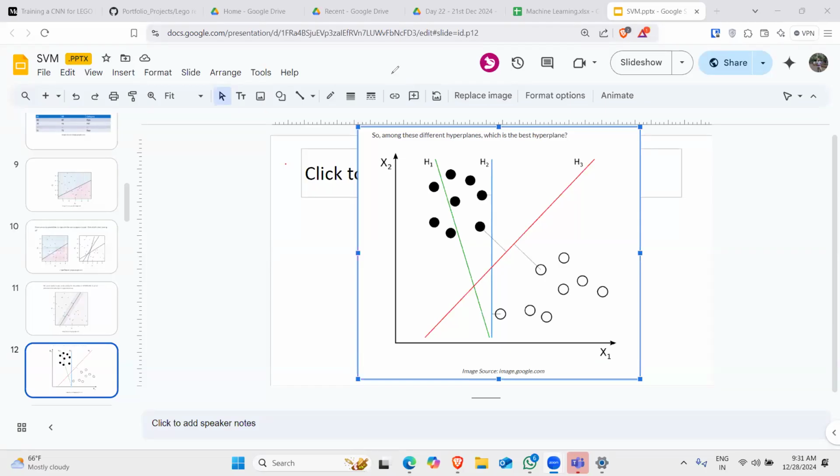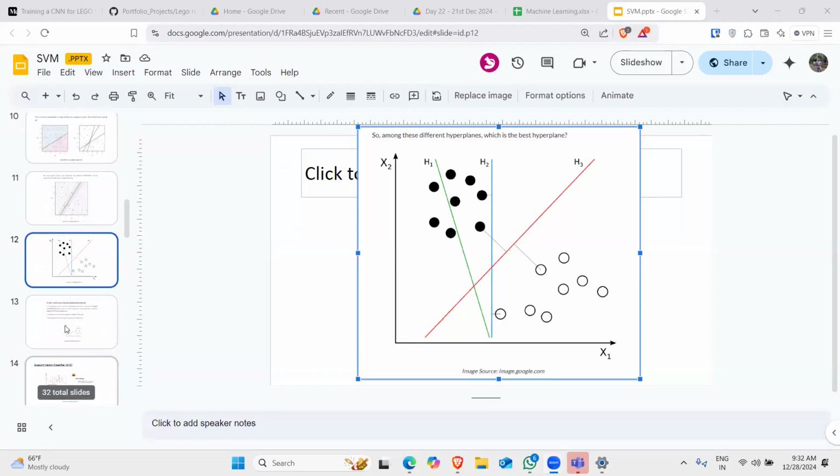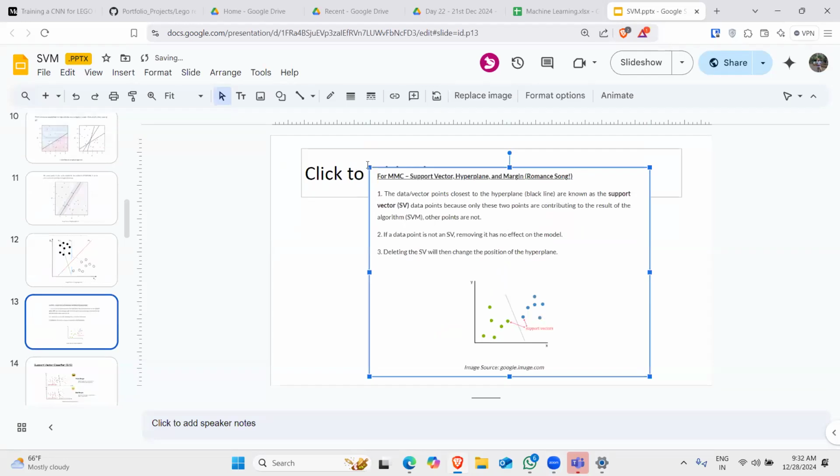Because the margin has to be as high as possible. Perfect. Margin would be higher in H3. H1 does not separate data points properly, right? So if I take H1, that is a bad idea. If I take H2, it can be a good idea, but the distance between the support vector and the hyperplane is very less. But on the other hand, if I take H3, the distance between my hyperplane and support vector is as maximum as possible, and that can be a great idea, right? So that is what we have for this.